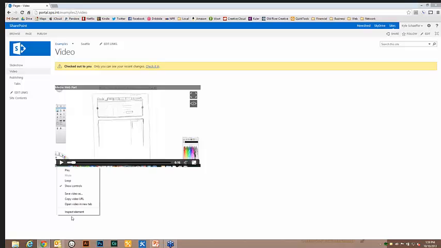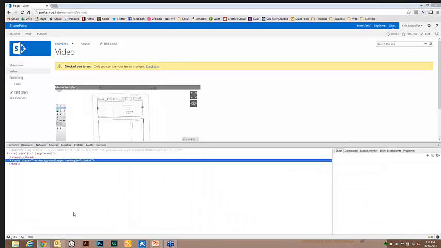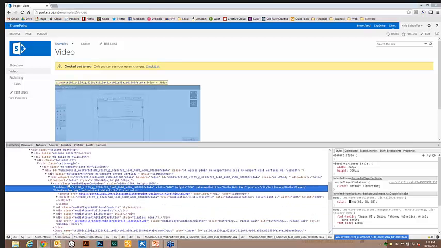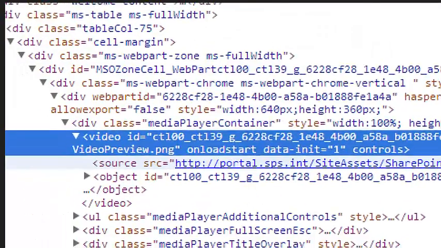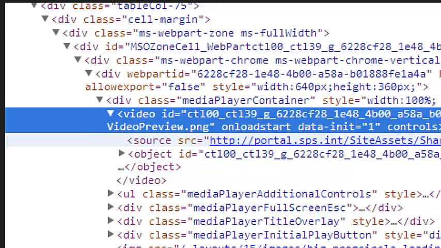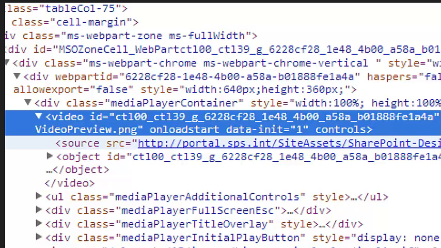And if you actually go in and dig into the code behind the scenes, you'll see that just like in our slide before, there's a lot of stuff going on here, but you basically have highlighted in blue there, you see there's a video HTML tag, so it is using HTML5. And then it has one of those source tags inside of it, and that's pointing to our MP4 file.